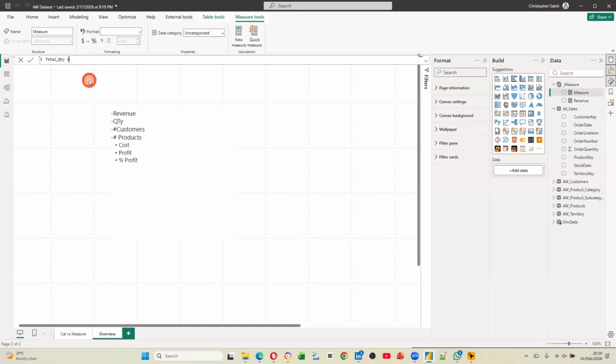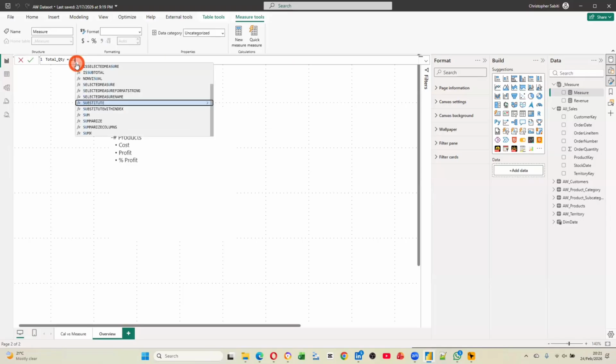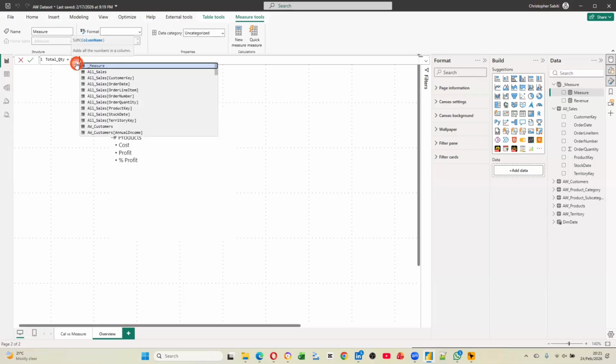Someone to tell me how we are going to get the total quantity? Okay. Total quantity, what we are going to do is very simple. We are summing the quantities. So it means here it will be sum, open brackets. The moment you open brackets, it brings all the tables and their columns.